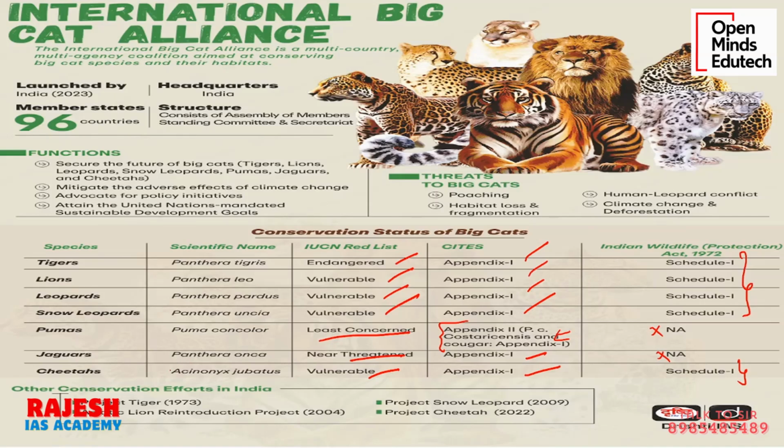And see, we have taken many initiatives for conservation of these, like Project Tiger in 1973. I have taken this from the TIS website. And Project Snow Leopard, Asiatic Lion Reintroduction Project, Project Cheetah, etc., very recently. So the Indian government is already taking different initiatives at the national level for various big cats. Now what we are doing, we are grouping up with other similar countries who are also concerned about these big cats. Now we have formed this International Big Cat Alliance.